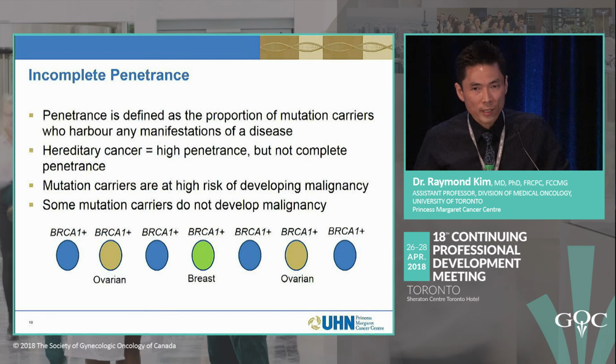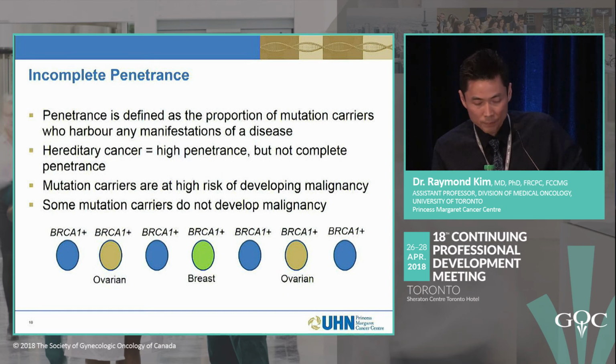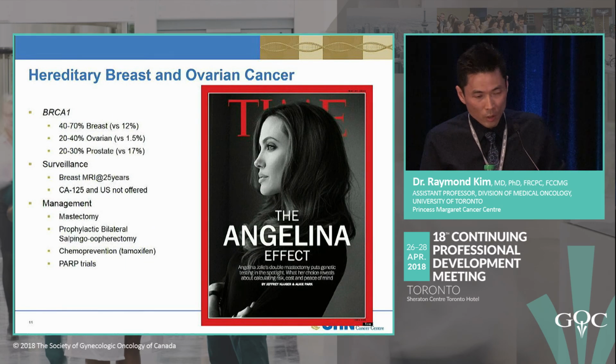This is unlike other disorders like cystic fibrosis. If you have 2 mutations in cystic fibrosis, you're going to get cystic fibrosis. If you have an amplification of a certain size in Huntington's, you're going to get Huntington's, etc. But incomplete penetrance means that you are at extremely high risk of developing a certain type of manifestation. So here we have 7 BRCA1 carriers. 2 of them have ovarian cancer. 1 has breast cancer. So the penetrance is 3/7, which is still pretty high compared to the rest of the population. So I'm going to start talking about the disorders and where new genetics is coming in.